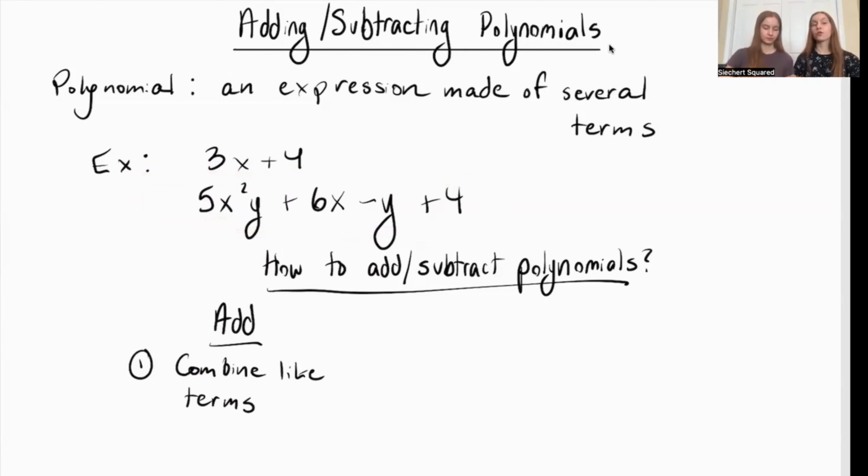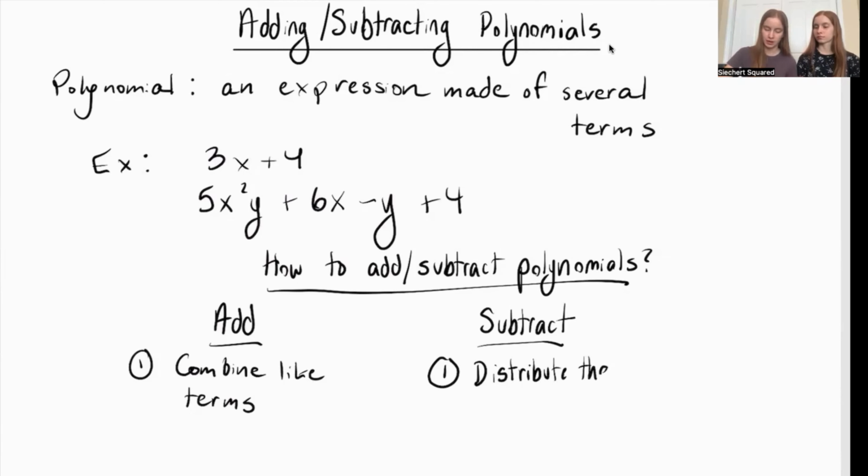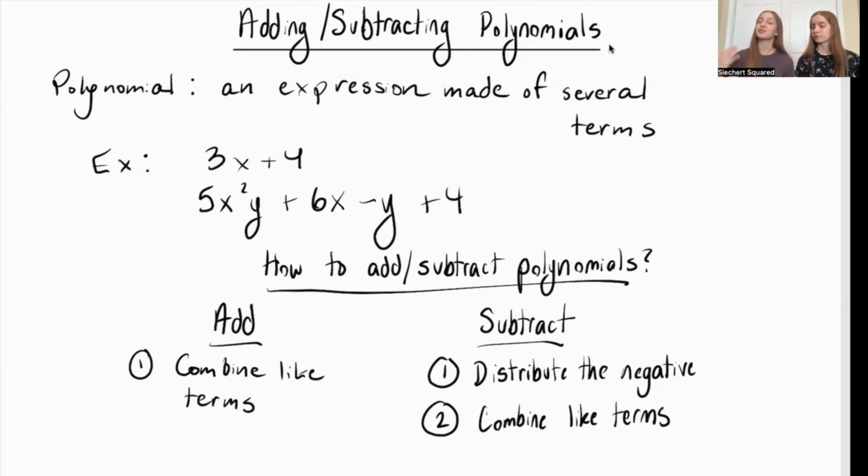So you could either add, or option 2, you might have to subtract. If you have to subtract, because of the subtraction you're going to have to do one extra step before you can combine any like terms. When you have subtraction, you're going to have that subtraction sign. Before you're allowed to do anything else, you're going to have to distribute the negative, which we'll see exactly what that looks like in our examples next page. Once you distribute that negative, you're going to end up rewriting your problem essentially as an addition problem. Then from there, you're going to be able to combine like terms. There are a lot of things with polynomials where combining like terms is going to show up again and again.